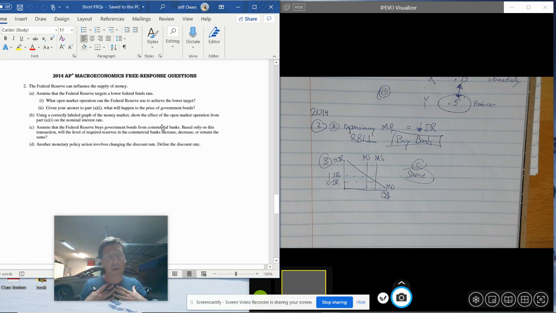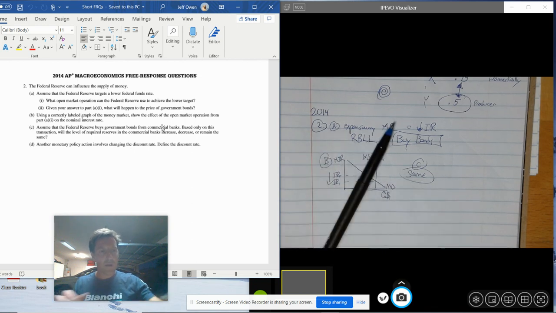When I put money in the bank, it goes into a checkable deposit, a demand deposit, savings account, whatever you want to call it. The bank has to hold on to a percentage of that money that I put in the bank. Now, when the Fed buys a bond, they're buying bonds and giving the bank cash. These are both going into the asset section of the T chart. So it's not messing around with required reserves whatsoever. Now, if I was to deposit spirit into the bank as a consumer, the bank would have to hold on to the head of this horse and they could loan out the body.